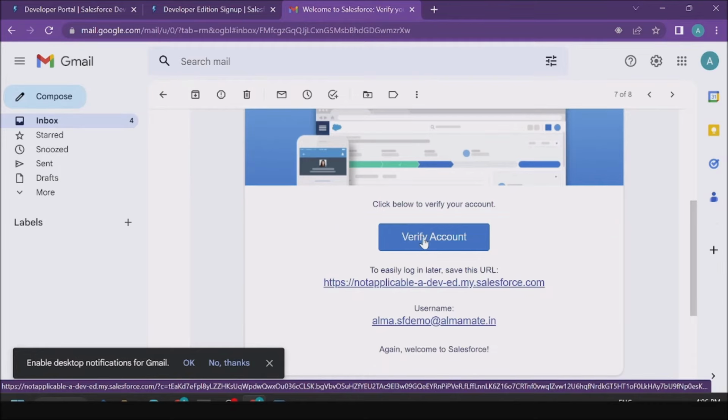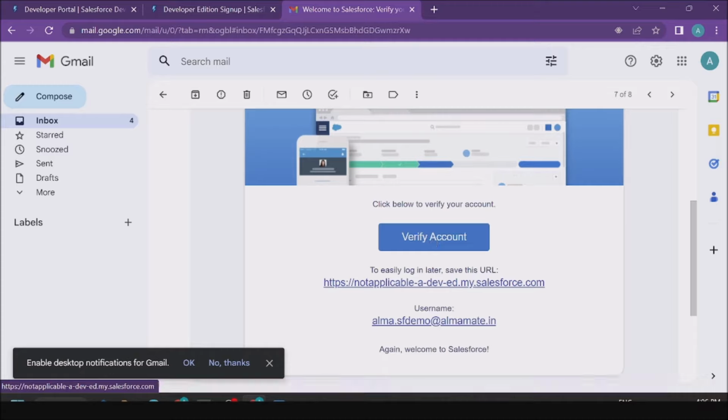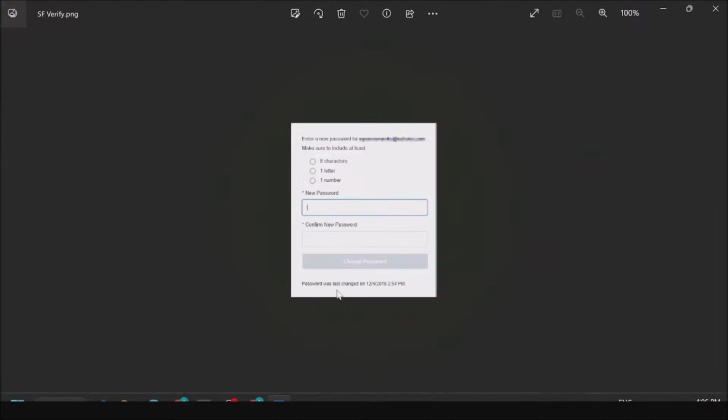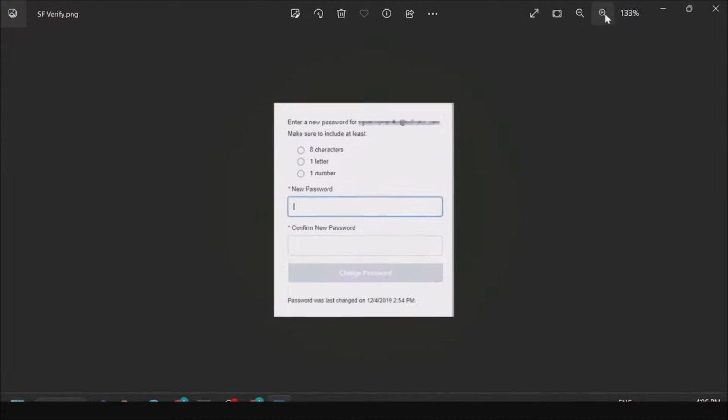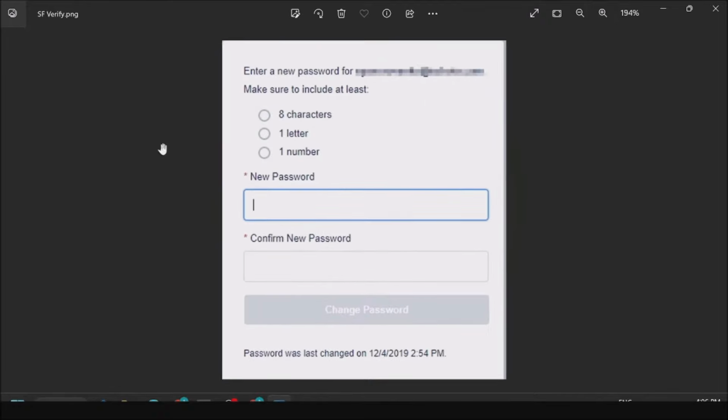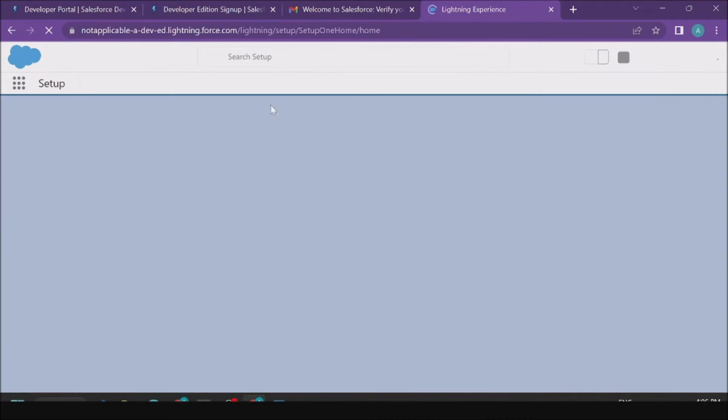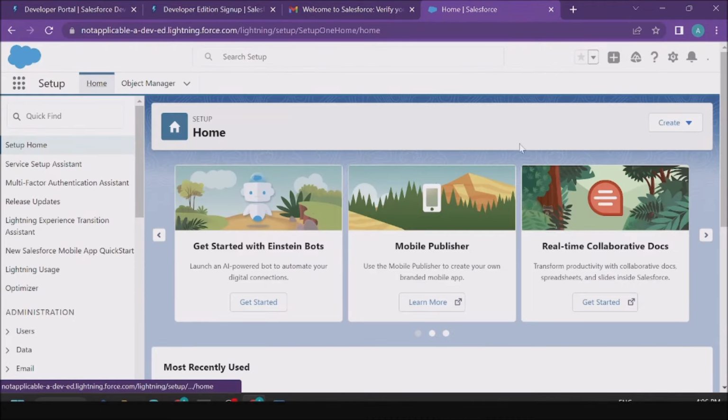When you click on verify account, you will be redirected to a screen similar to this. Let me zoom it a bit. Here you need to provide your password. You will enter your password, confirm the password, and once you click on change password, you will be redirected to this page. This is the landing page of Salesforce.